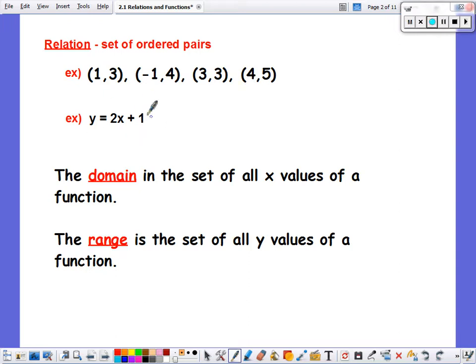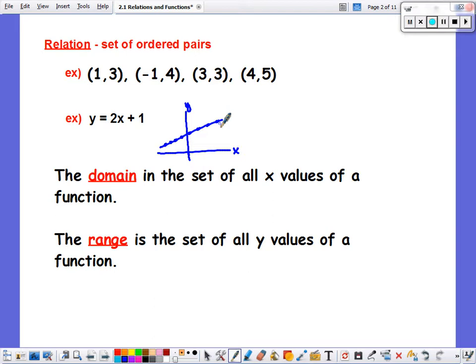When we talk about an equation, it doesn't look like it's an ordered pair, but remember, equations are graphs of some sort. This would be a linear equation. And a line, if you think about it, is made up of an infinite number of dots. So if we had some kind of graph like this, where this is our x, this is our y, that line right there is made up of an infinite number of dots. Dots are ordered pairs, therefore it's a relation.